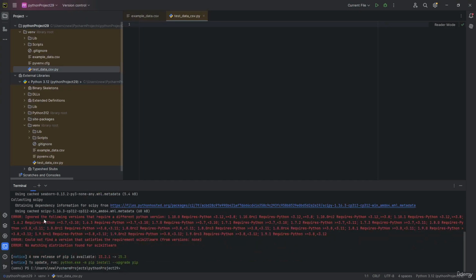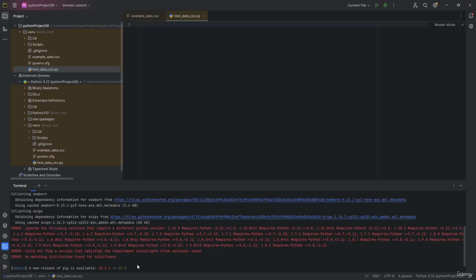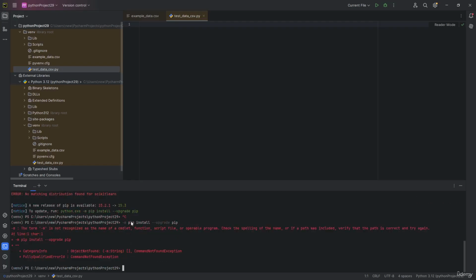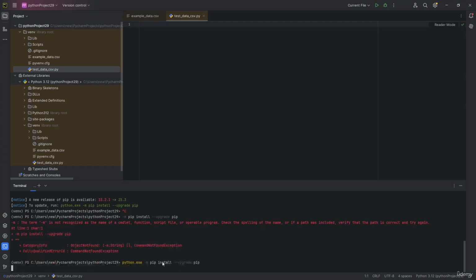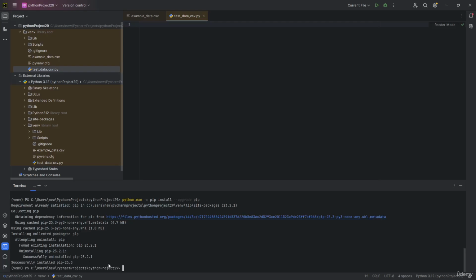You can see it says to ignore the following version that requires a different Python version. It requires Python 3.12. Okay, there we go. We have all of these over here. Now we're going to check whichever one is working. So over here, I'm going to make sure to copy this. If it doesn't show up, we're going to wait for a bit until the pip version has been updated. There we go, successfully uninstalled pip, the previous one, and it's going to install the latest one.